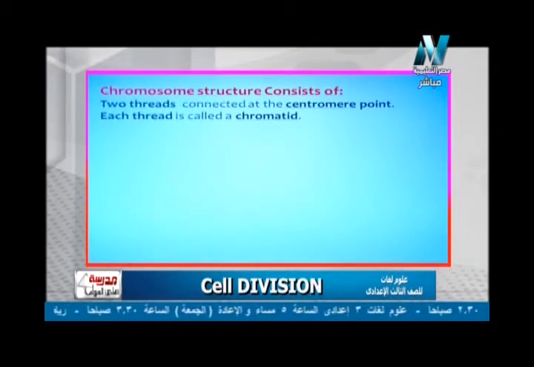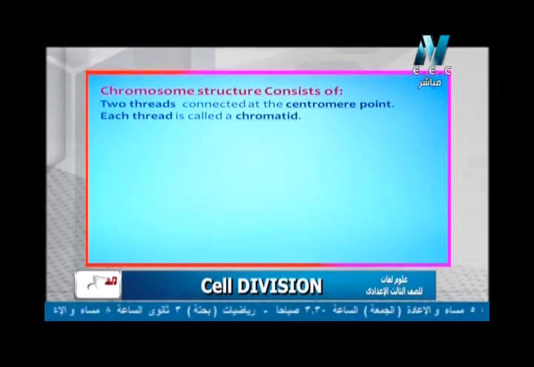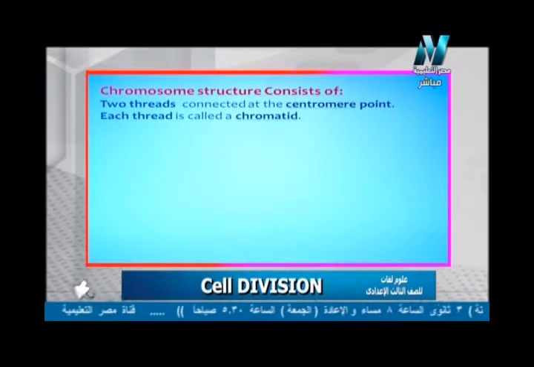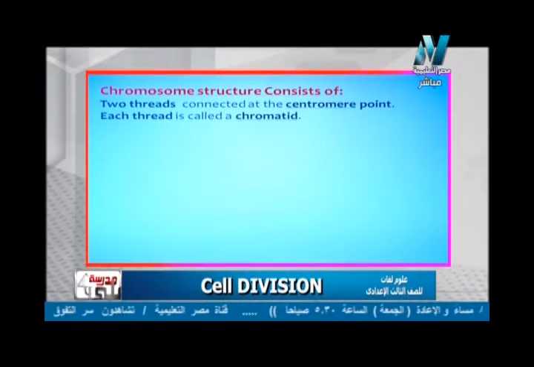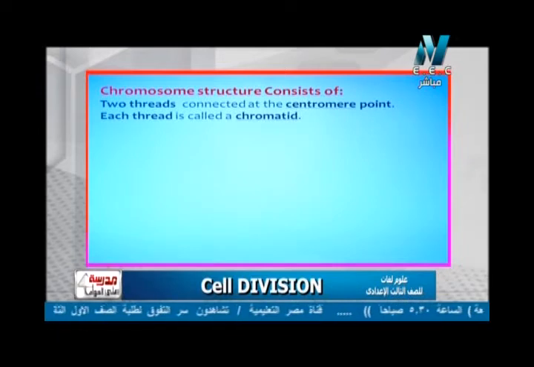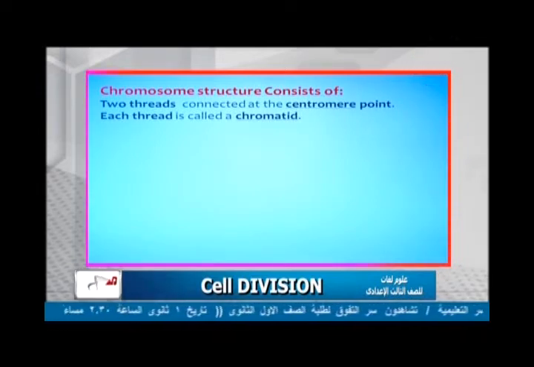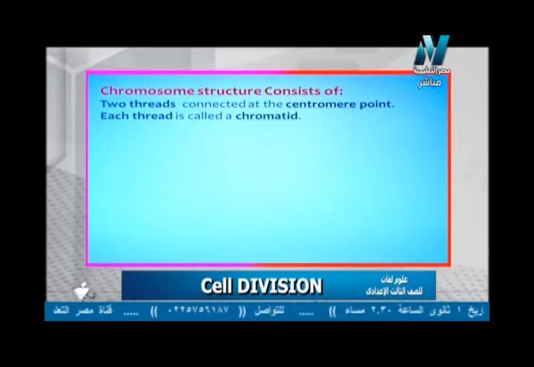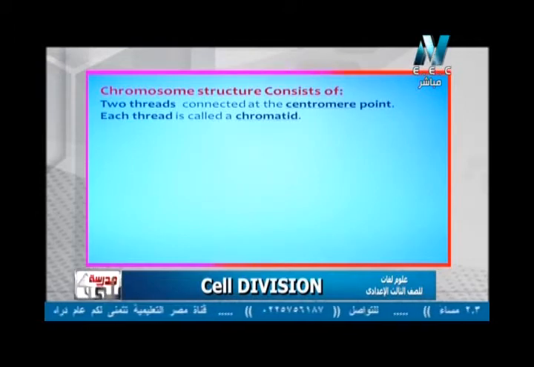Okay. Next, we are going to see what's meant by chromosome. First, the cell consists of a nucleus surrounded by cytoplasm and cell membrane. Inside the nucleus there is the genetic material which collects to form chromosomes. The genetic material carries the traits of our human body or any living organism. All the traits of the living organism are inside the genetic material.